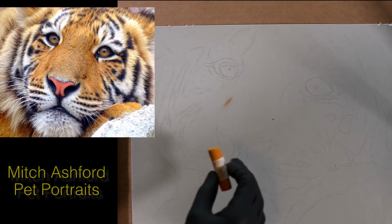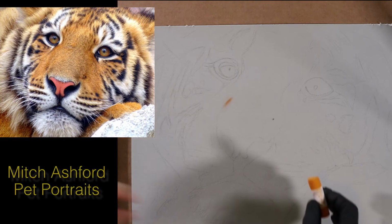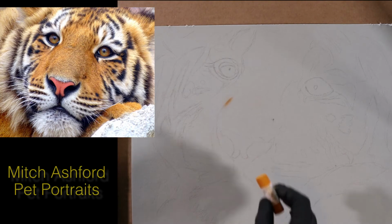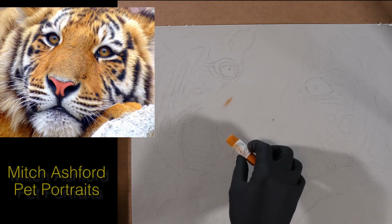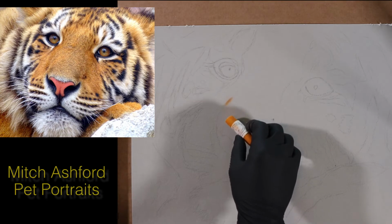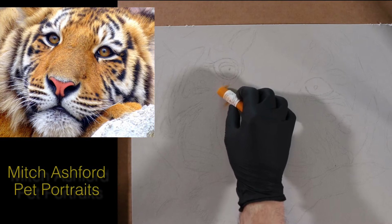That's one of the big issues you'll have if you just leave a lot of loose pastel on the surface: eventually it'll just fall out. So this is a darker orange. What we want right here under the eye is this sort of darker orange.